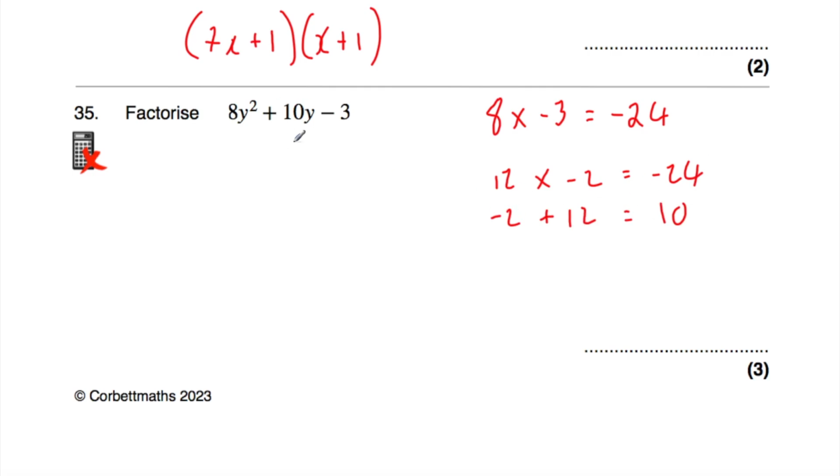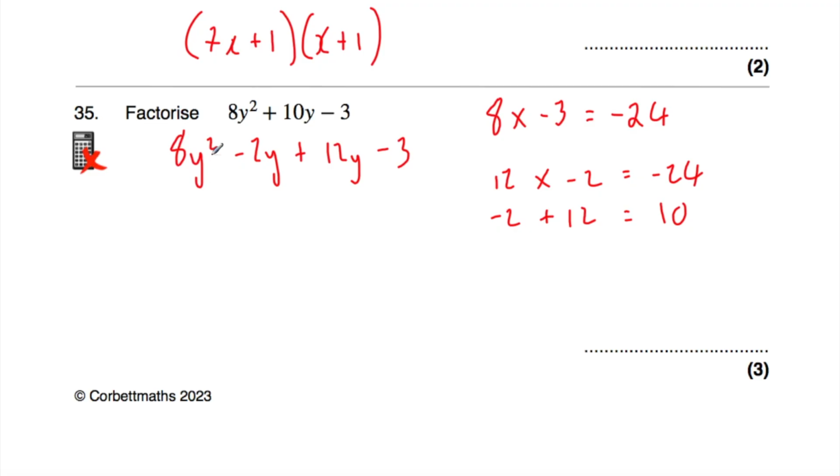So we're going to split this middle term up into a 12y and a minus 2y. So let's write our 8y squared to begin with. Now we need to decide how we're going to split this up, either a 12y and then a minus 2y, or a minus 2y and then a 12y. If there's only one positive one, I tend to like to have that second, so I'm going to go for a minus 2y and a plus 12y, and then we've got our minus 3 on the end. And the reason I do that is so that whenever I factorize this second bracket, it's a little bit easier.